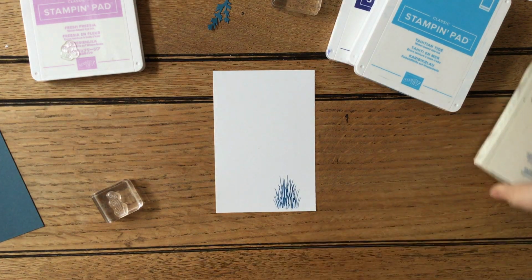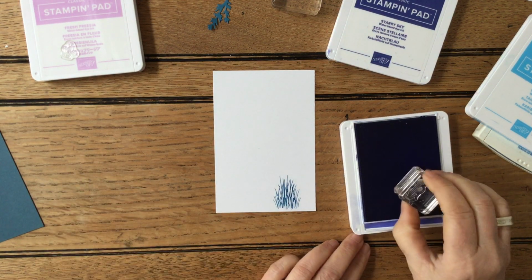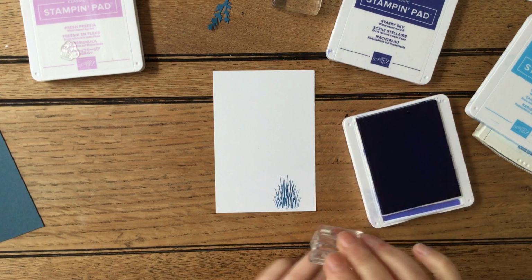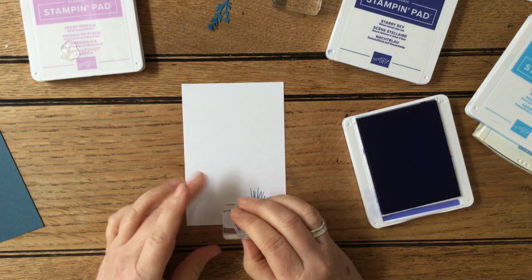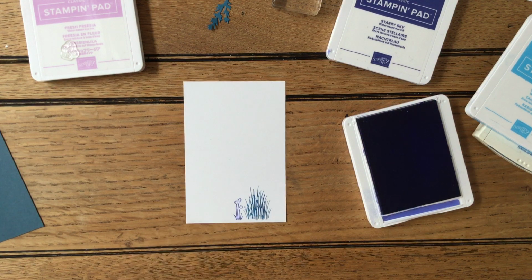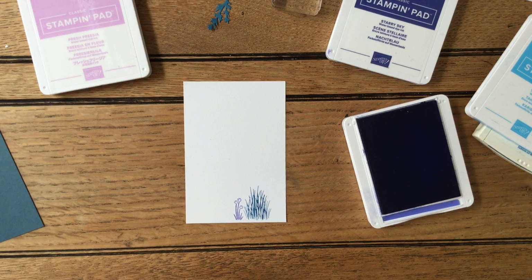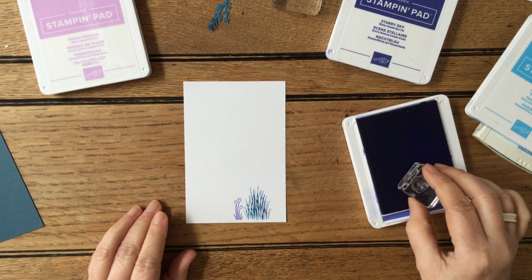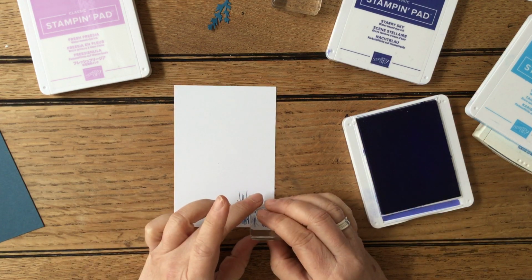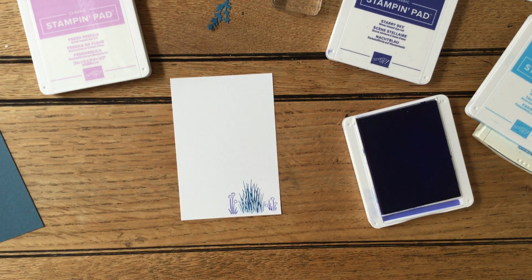I wanted to tone in other colours, so I think I'm going to do Orchid Oasis with these ones, because I don't want them all the same colour. So let's just get this little one, and I think we'll have him just about there. Yeah, that's fine. That looks okay. Because as I say, I don't want it all the same colour coming in. Now, I do want to have both of those the same colour though, so that's the other one, which I think I'm going to do down on that side. Like that, okay. So we've got those three.